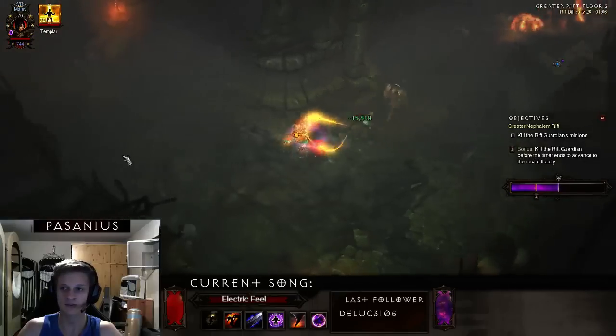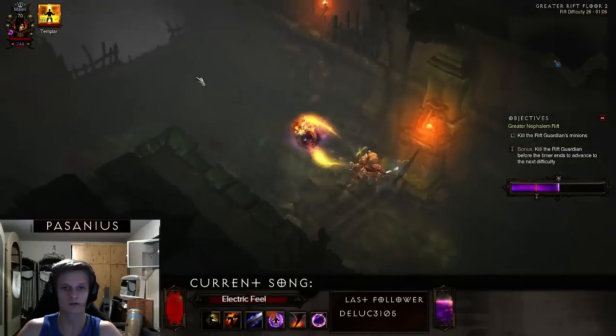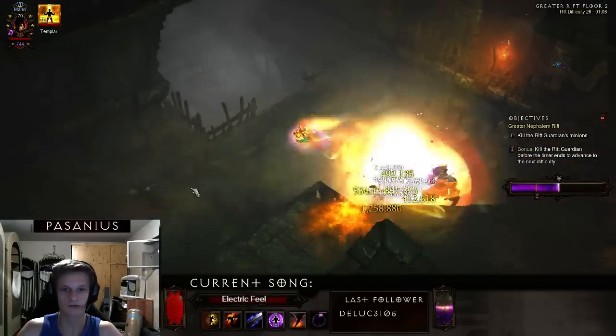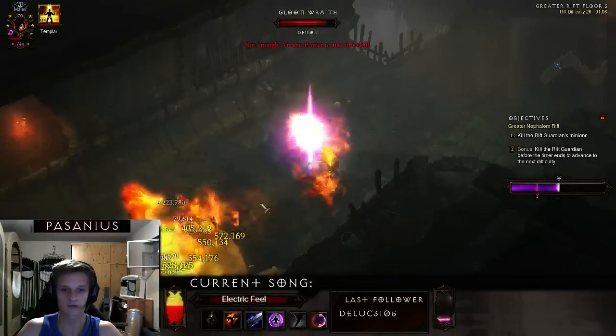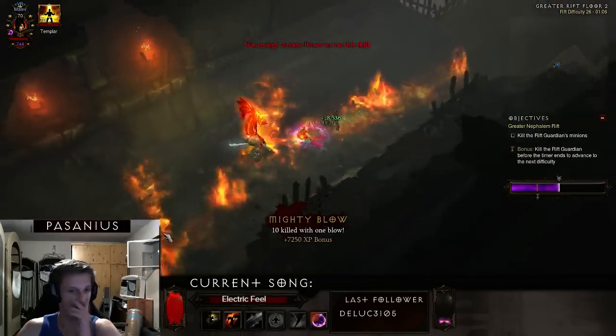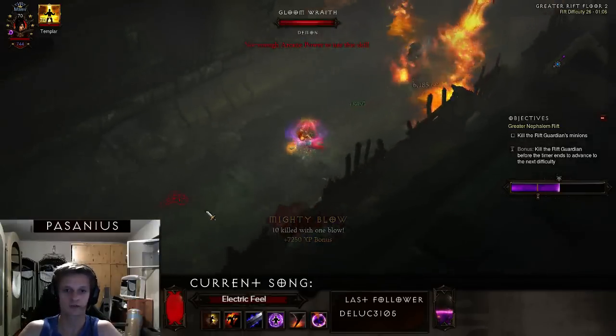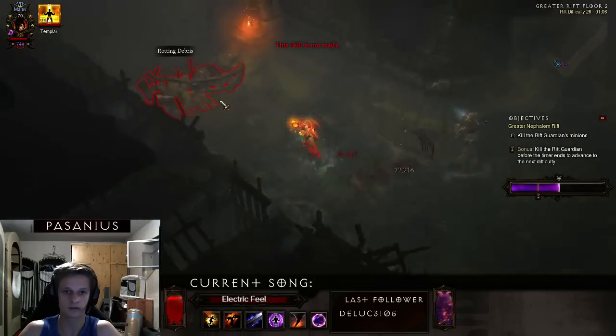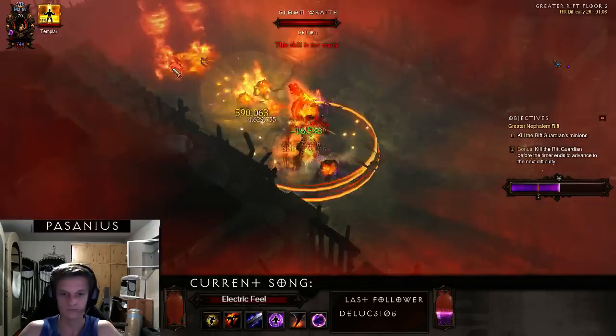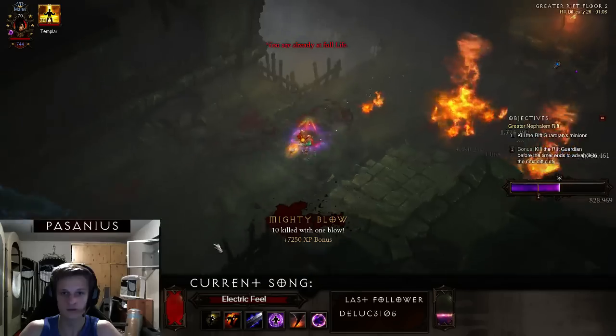I would be a lot tankier with the double unity, but I just wanna show you how I do it in the real Crater Rifts in a group. In a group you would be tanky as well, because you don't have the full aggro of the mobs, but still. Oh man, they almost got me.